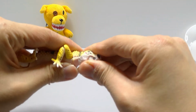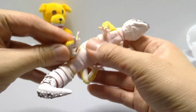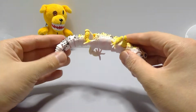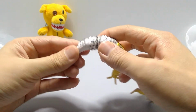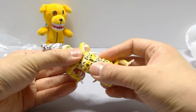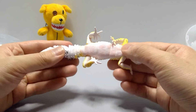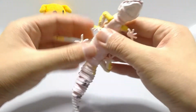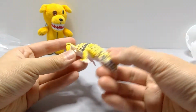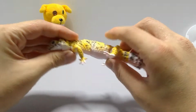So, first impressions: definitely a bit more fragile than the other stuff I got. But the feeling of it in my hand, sorry Busters, definitely feels like a lot of paint. Generally for these guys, when I'm holding it, you can touch just smooth plastic. This guy just feels like it's paint everywhere, and it really does look like it's paint everywhere. So I'm guessing that's where most of the money went. So there he is. It looks quite nice.